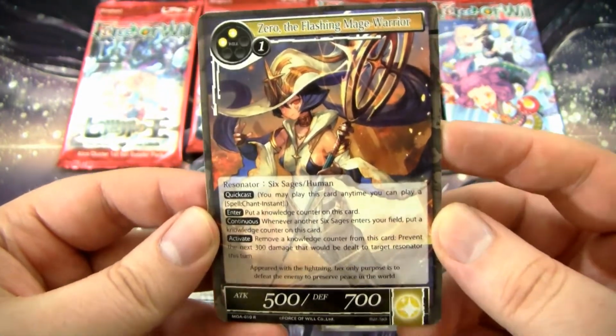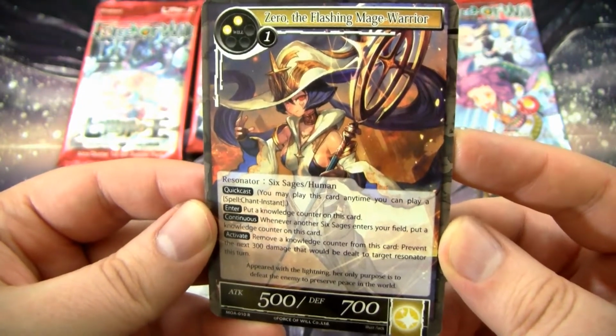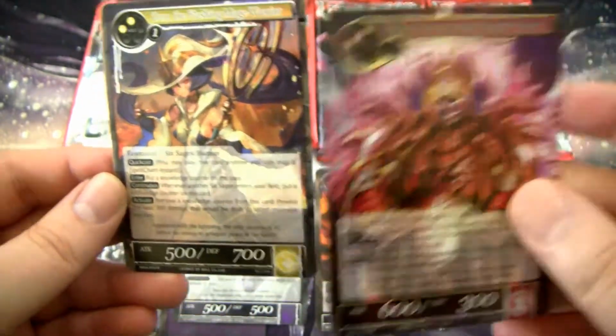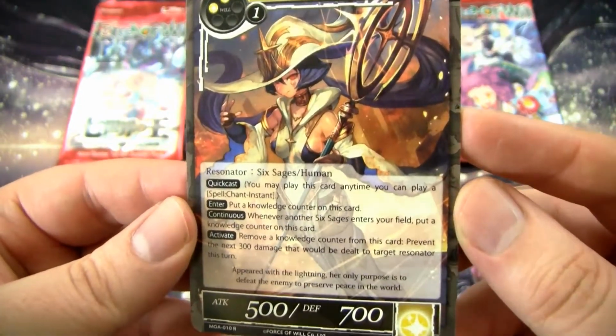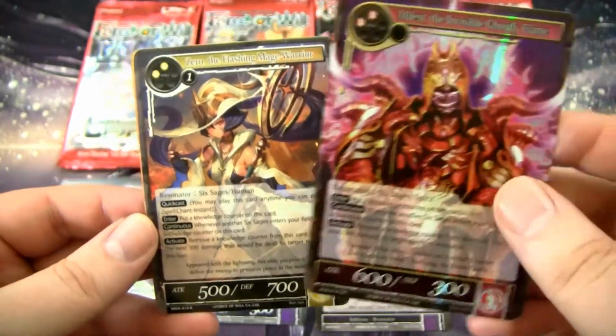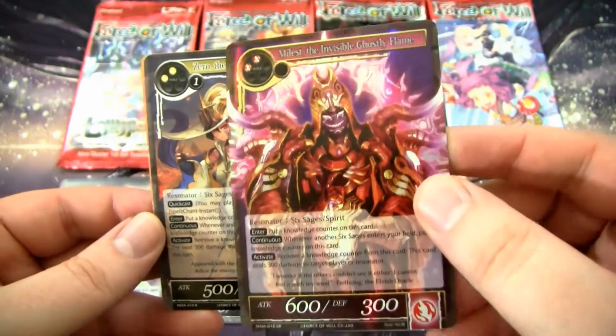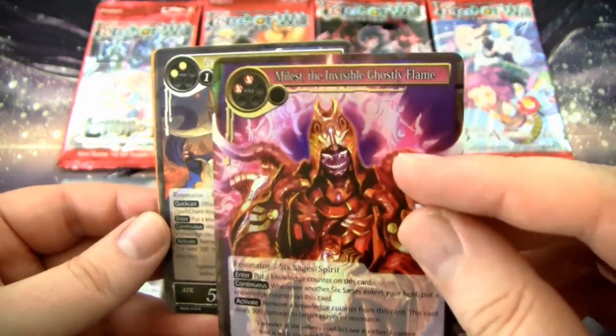She's a 500, 700. With Quick Cast, enter, put a knowledge counter on this card. Whenever another 6th stage enters the field, you get a knowledge counter. He also has the same ability, except he doesn't have Quick Cast. And it says, you can remove a knowledge counter from this card and prevent 300 damage. Actually, I think I like Milus more. He's a 600, 300 for 2, and you can remove the knowledge counter to deal 300 damage to a player or resonator.